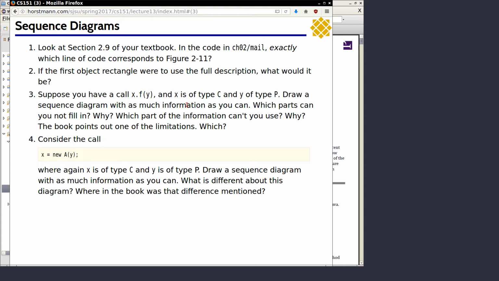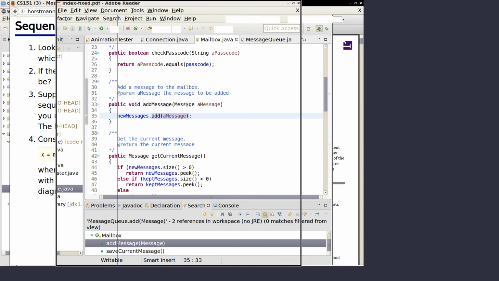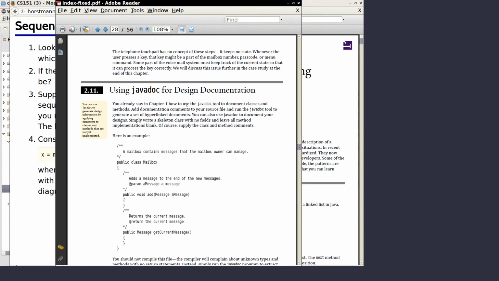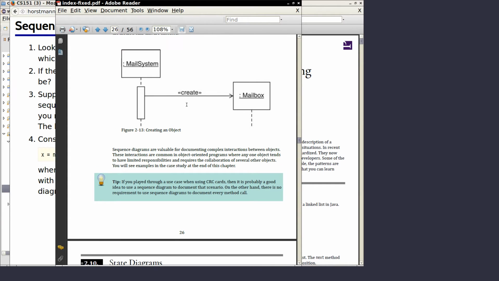So in the book, it talks about these create arrows, and obviously it must have something to do with it, right? So here's a create arrow. What do you notice? What's different about the create arrow? Like, what's completely different about it than about the other arrow?